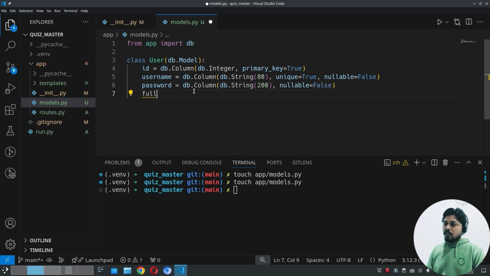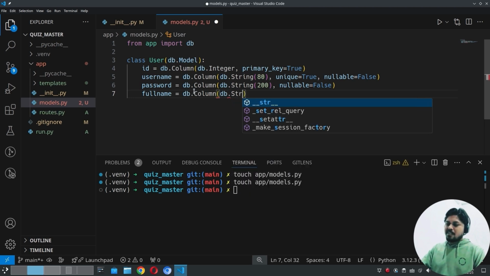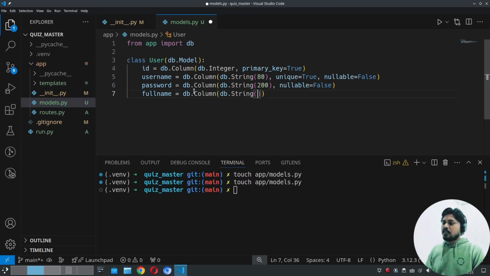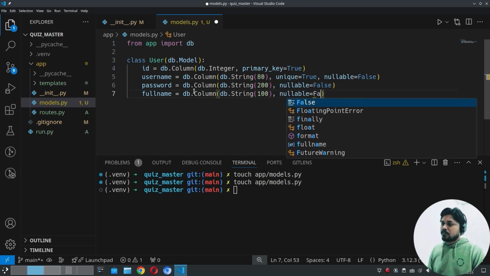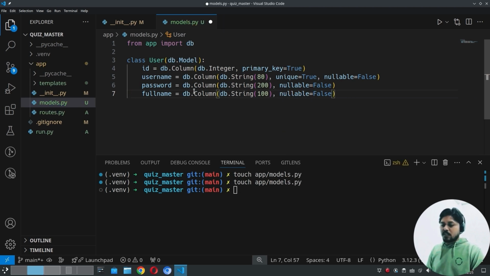Then there is a full name, and full name column will be the type of string, and the limit will be 100, and the nullable is false, so it must have some values too.